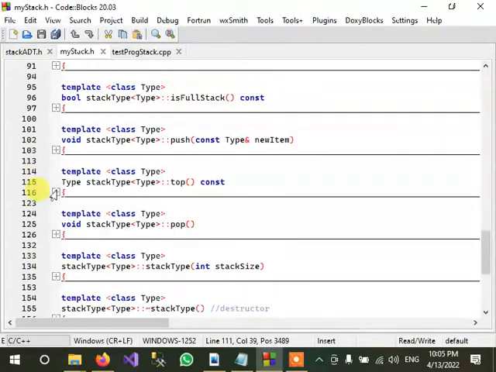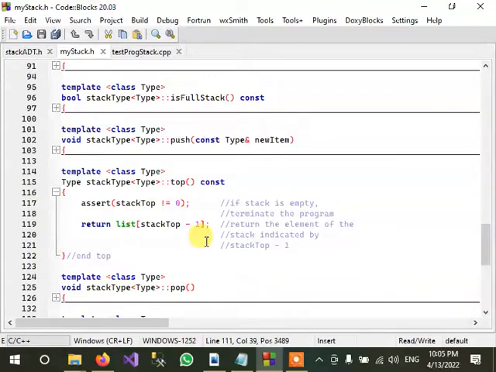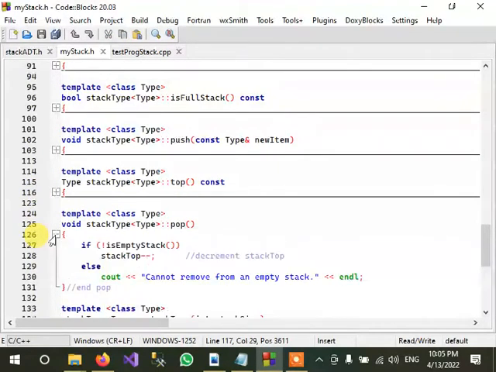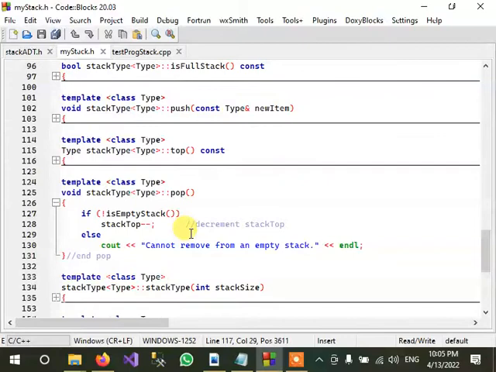And then top simply first of all checks that the value of the top of the stack should not be 0. If it is not 0, it returns the top element of the stack, its value, and if it is 0, the program terminates. Then we have pop, which simply deletes the top element of the stack.